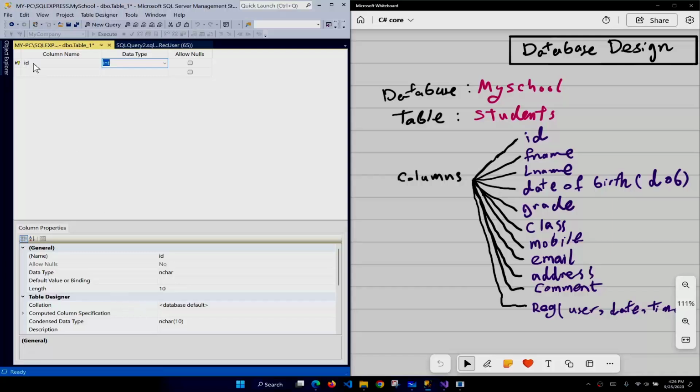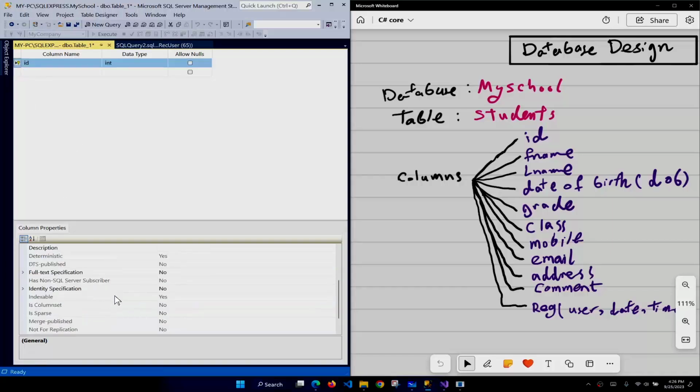So let's go over here, select the ID itself, come to the properties, and here I have the identity. By default it is no. Let's select this and set it as yes. So I have the identity increment, or amount of increment, and also the identity seed, or the first auto-generated number. My first ID should be number 1. You can change it to, for instance, 100. Then your first ID would be 100 and it adds the numbers one by one starting from 100. Let's select the number 1 like this.